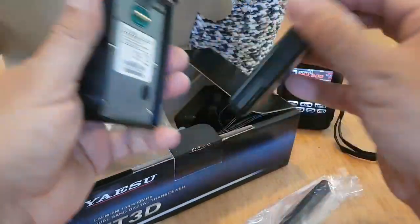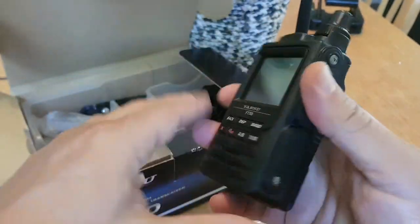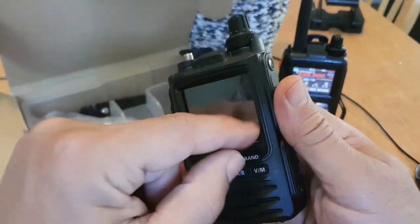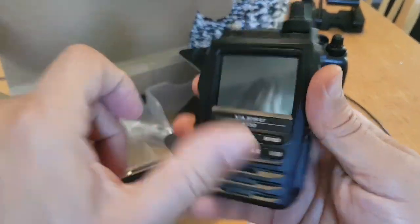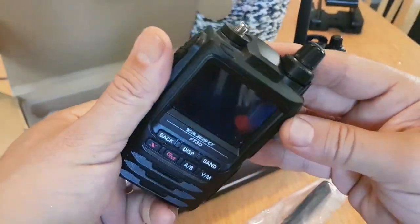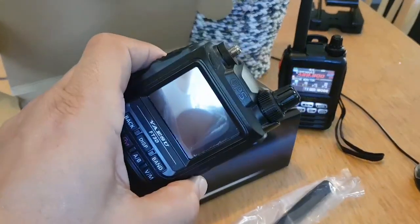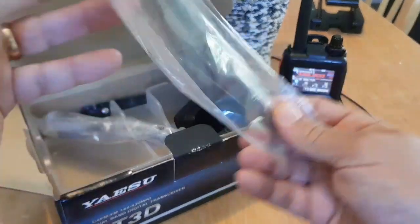So let's get the battery on like so. Don't push on the screen, just clip it in like so. Once I buff that, I'll add the screen protector. So, antenna, let's get that here.